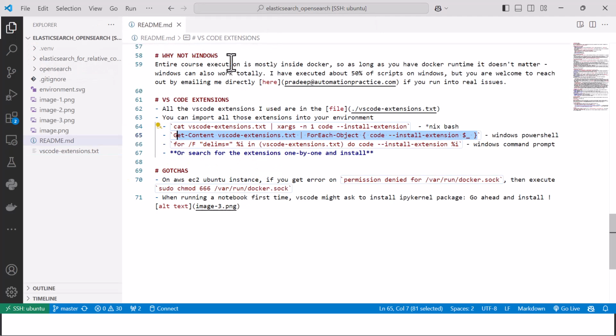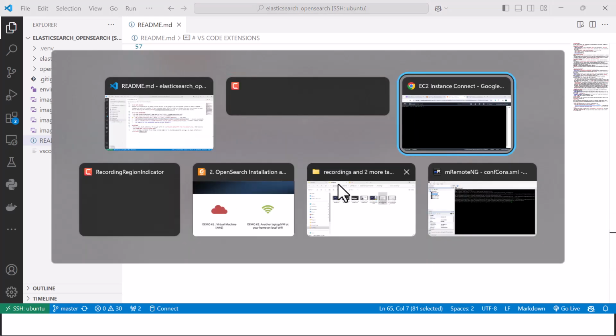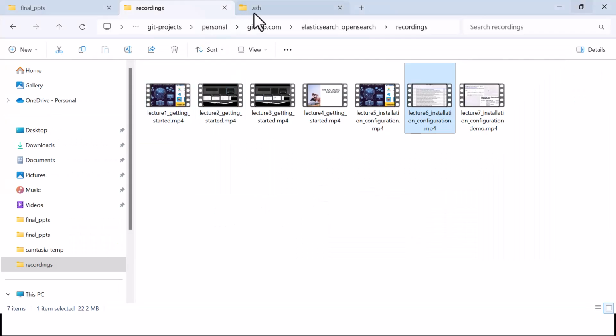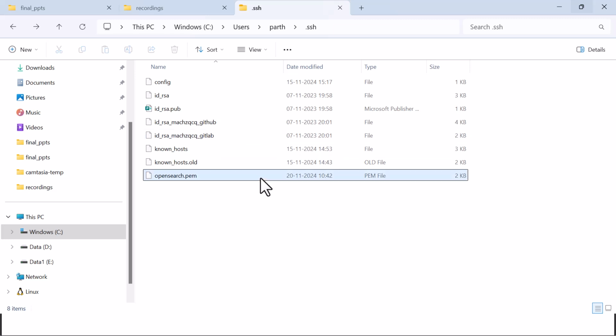Alright, that's it. One of the first things that you would have to do is to enable SSH connections from your Windows. Open your Windows folder and ensure that you have a .ssh folder in your user directory, which will exist in Windows 11. My machine is a Windows 11 machine. The OpenSSH client would already be installed by default with Windows 11.